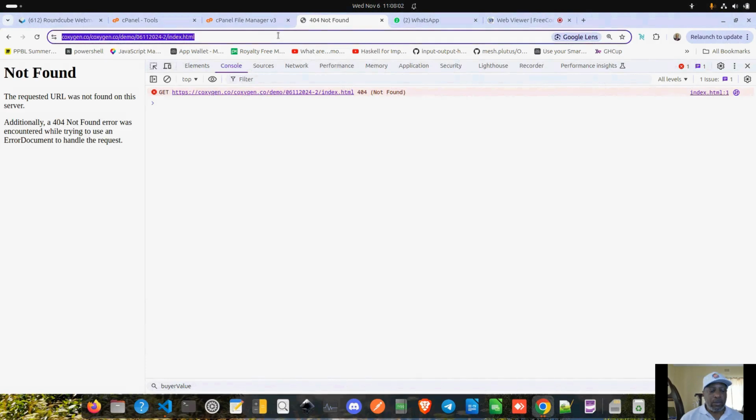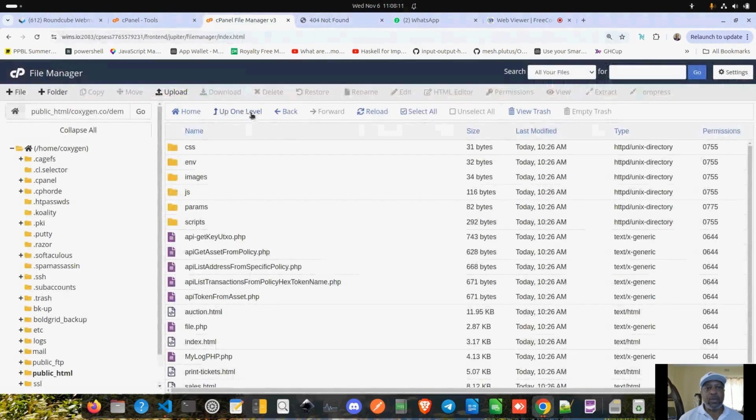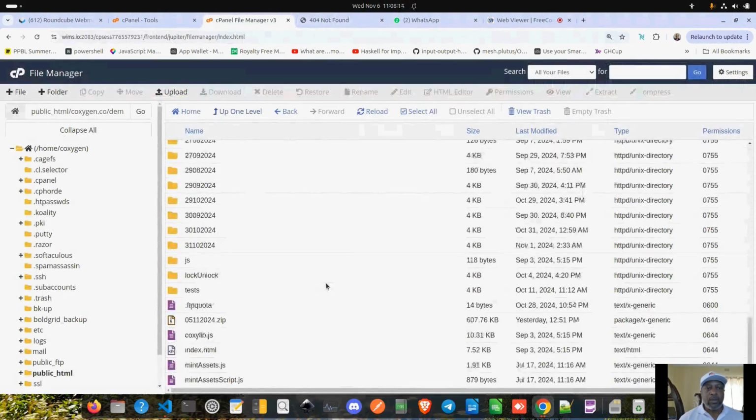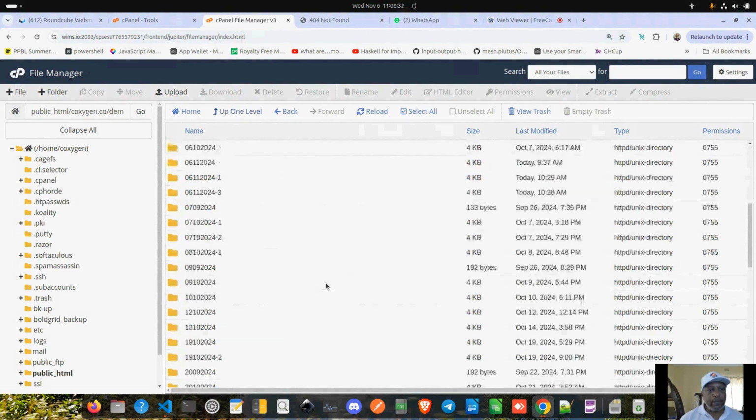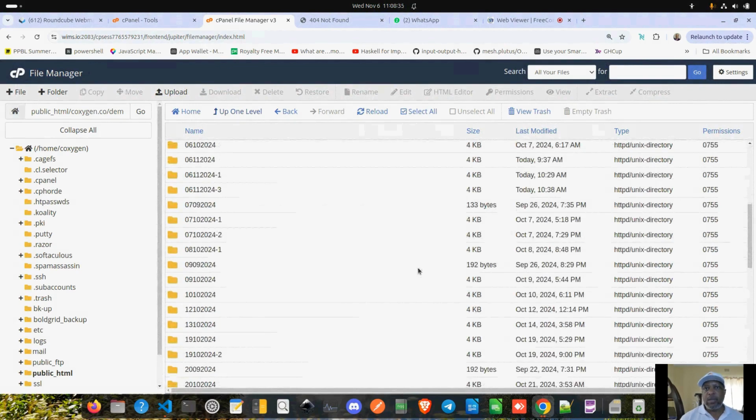Right. I'll show you how to access this. And everyone who is on Coxygen has got an FTP account. The FTP accounts allow you to develop, test, and deploy and see your DApp, decentralized application, live. So this is the fastest and the best. You will see with me here, I'm not going to do the basics because the most important thing, I want us to focus on the actual features that I have mentioned.